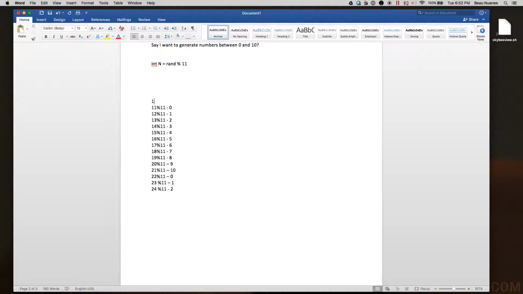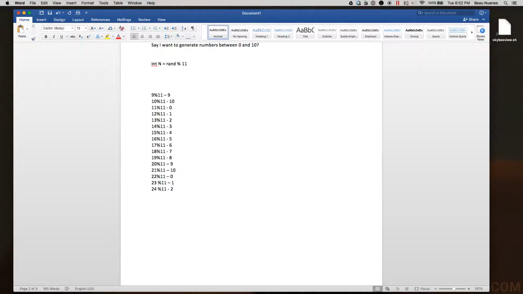If we would have gone the other way with this, say if we did 10 mod 11, that's just going to give us 10. 9 mod 11 is going to give us 9, and so on and so forth.